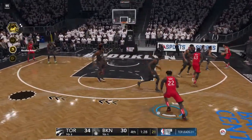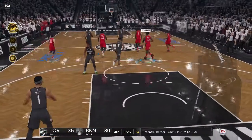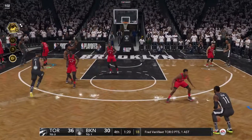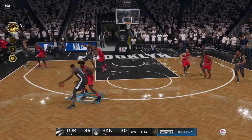To Van Vliet. Slams it down. Well, we got a chance to firsthand watch something be created. I think we just watched an epidemic of passing. I've never seen something like this before. It was so contagious, everybody started to do it, and it ultimately led to the other team's demise. If that's an epidemic, sign me up.